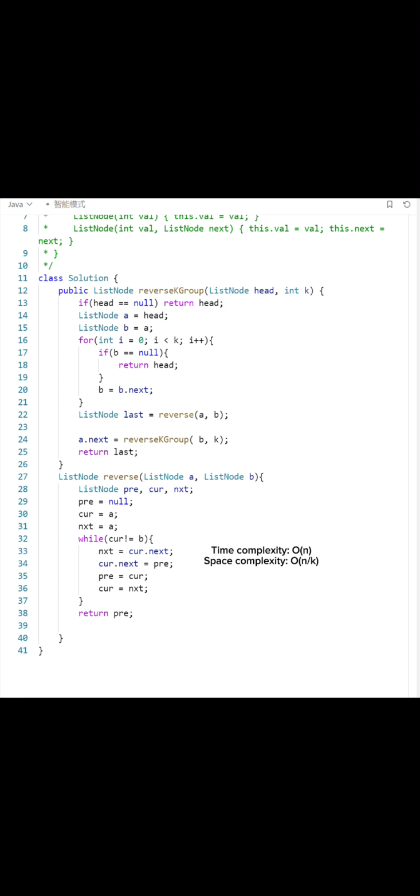So the space complexity, in the worst case, if the linked list has n nodes, the call stack can grow to a depth of n over K. Therefore, the space complexity is big O of n over K.